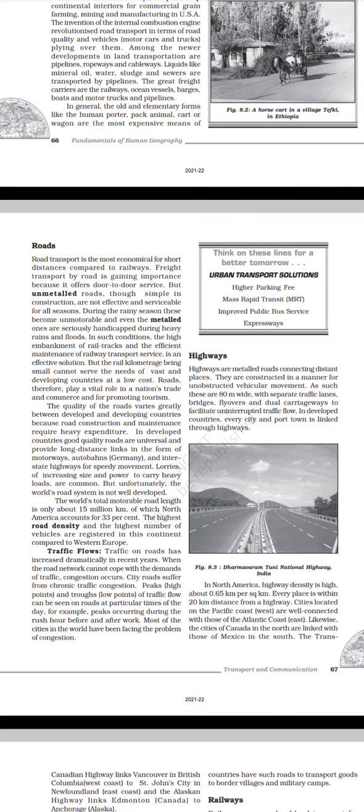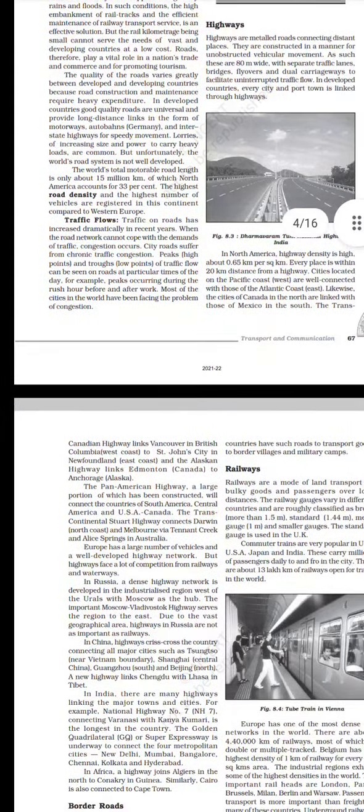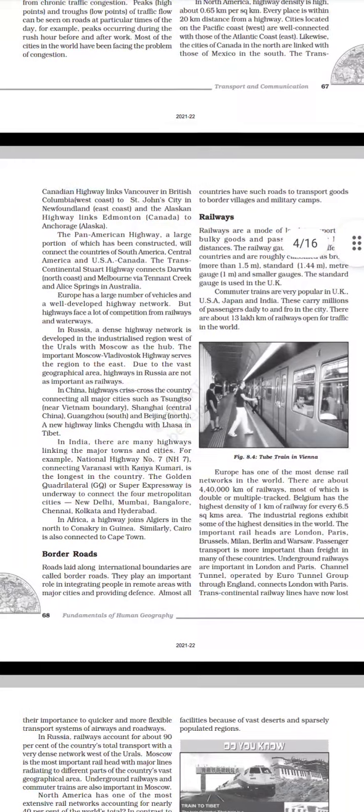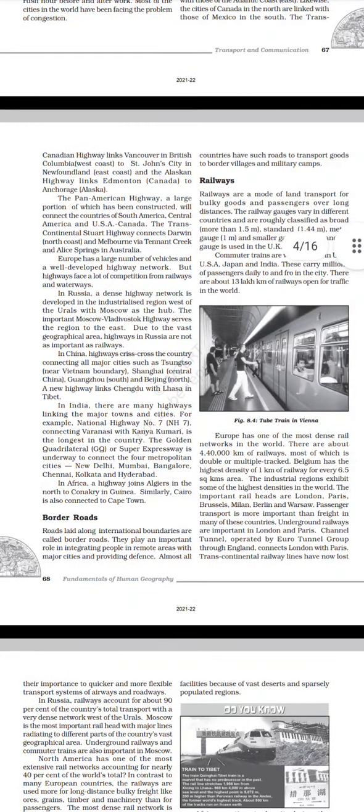The Trans-Canadian Highway links Vancouver in British Columbia on the west coast to St. John's City in Newfoundland on the east coast, and the Alaskan Highway links Edmonton, Canada to Anchorage, Alaska.